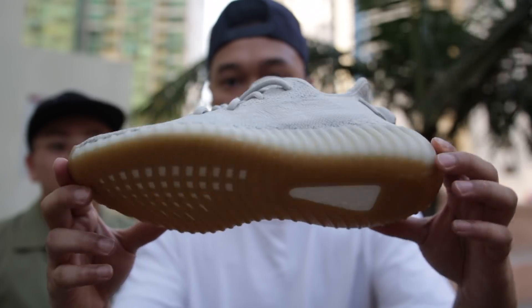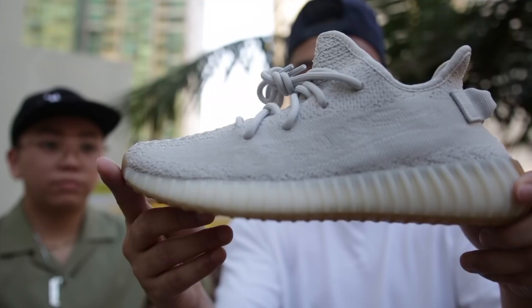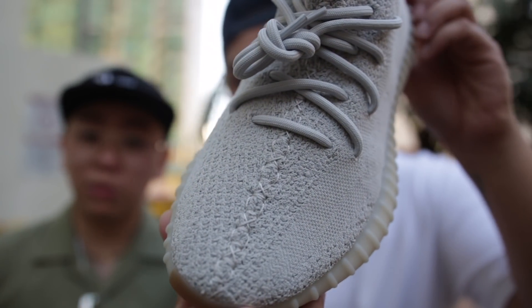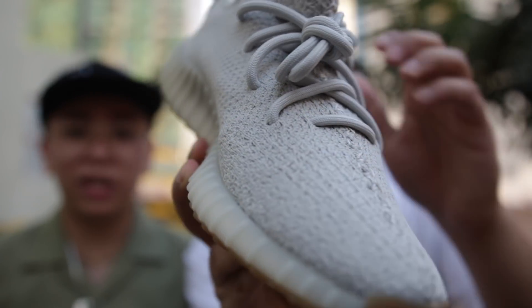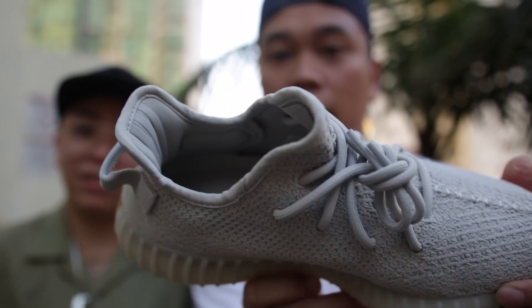And that's exactly what I've been looking for — the gum bottoms. This one sells it to me. What do you think about the sneaker, Maj? So far it's like one of my favorite colorways with the V2s. My first ones were the Oreos — like my first favorites. But these got me. I haven't bought Yeezys in a while.